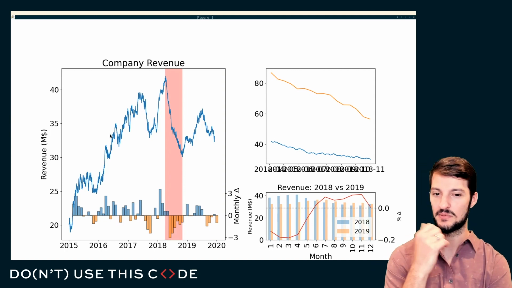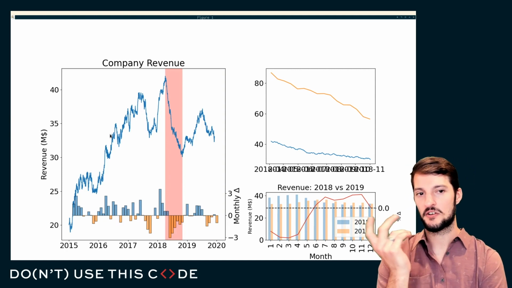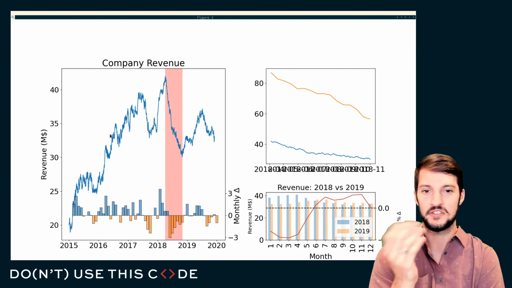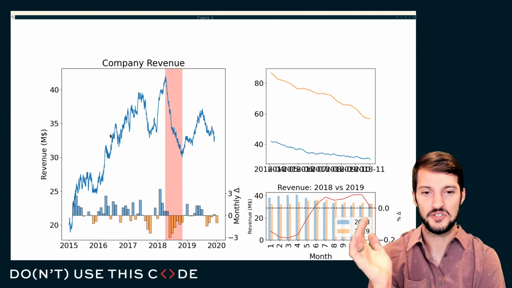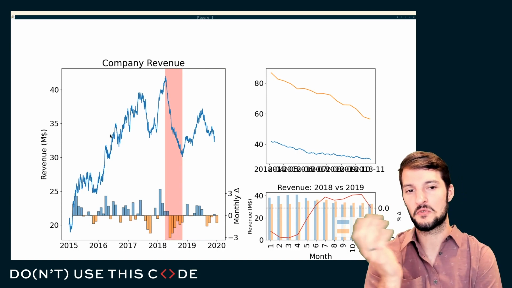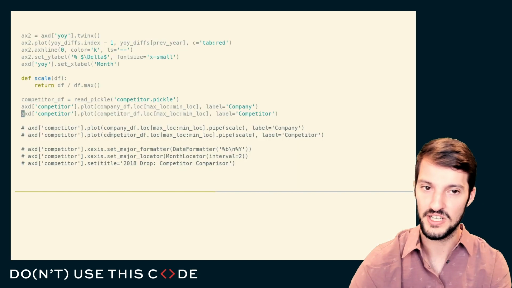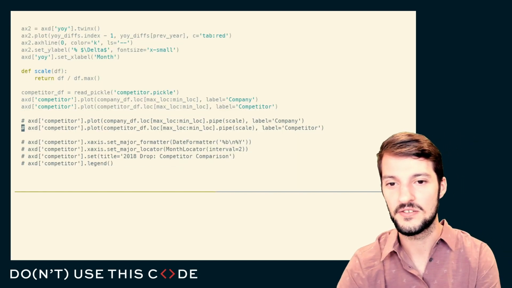got to fix up the labels here, but we can see that our competitors, I don't know what color they are, but both lines are declining. I'm assuming that everyone struggled in this time. For reference, I am the blue line in this plot, and my competitor is the orange line, but we'll set up a legend to make that very visible.